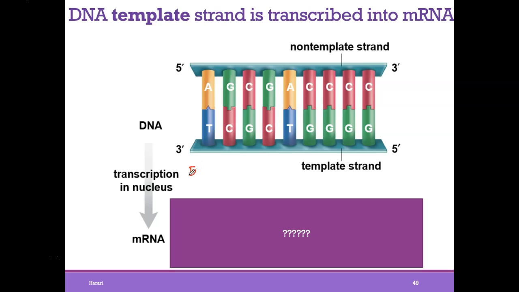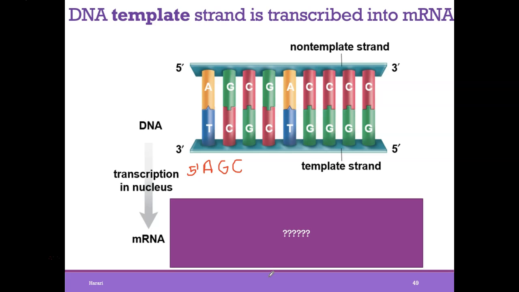So suppose I'm RNA polymerase. What am I going to put down first? Well, I'm going to read a T from the template, and I know what goes with T is A. So RNA polymerase will put an A. Then it reads a C on the DNA template. What will it put there? It'll put a G. Then it sees a G in the DNA template. What will it put down? A C. So I'd like you to pause here and write down the entire sequence of mRNA that would be transcribed from this template strand.